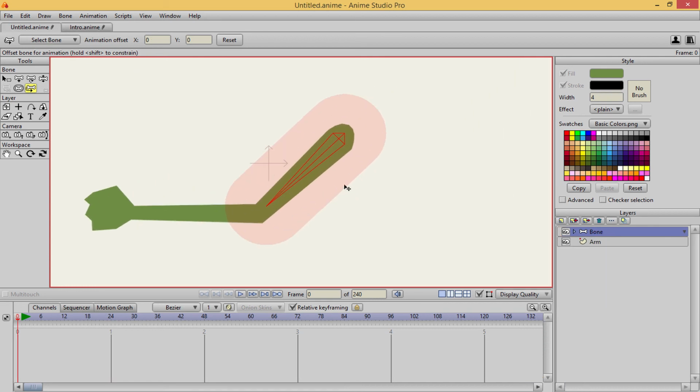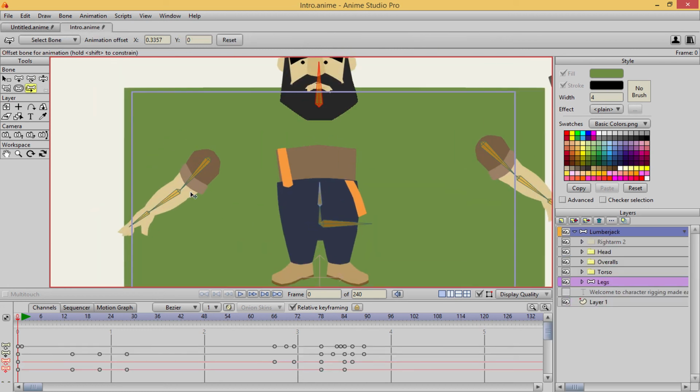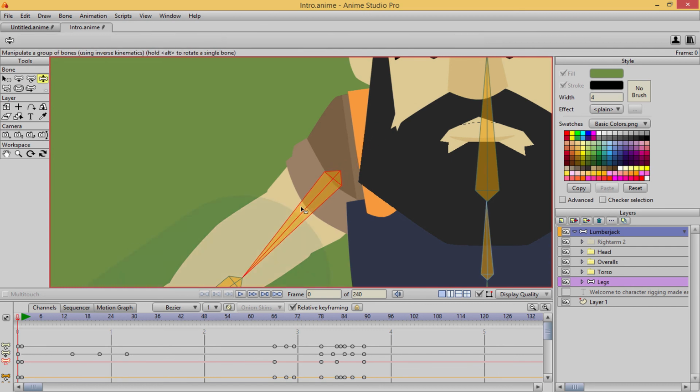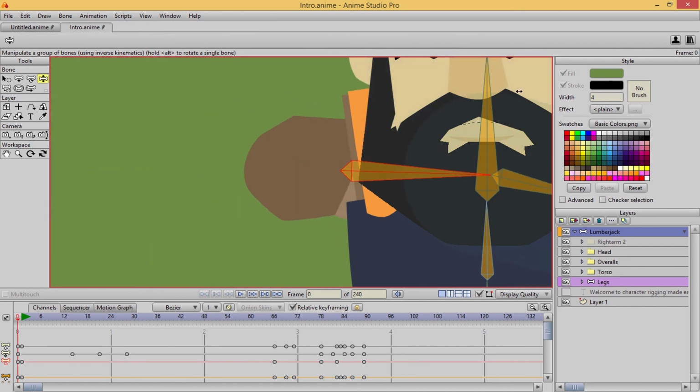So the most important thing you can get from this is to know that right here, this is where the bone rotates. So for example, if I move the bone right here, this portion right here would rotate. And if it rotated, say his back was right here, it would rotate his shoulder out of his back. So I'd want to move the rotation point right there at the pivot point of where typically a shoulder is. It's actually right here, but you want to keep it as close as you can to that pivot point so that it rotates in a nice smooth way rather than having it rotate way over there. See what I mean? That looks terrible.